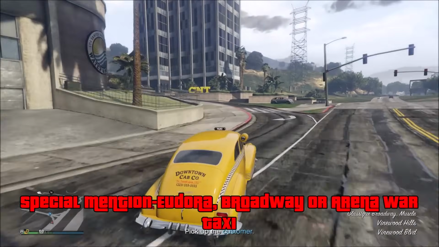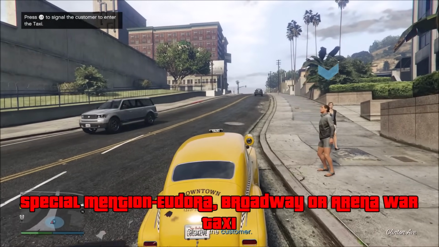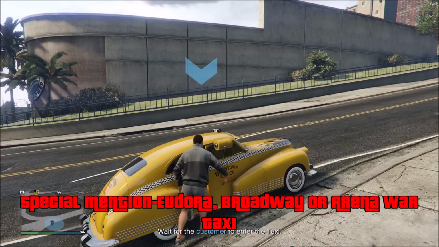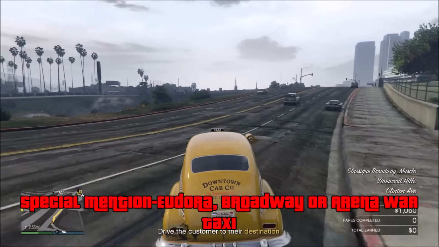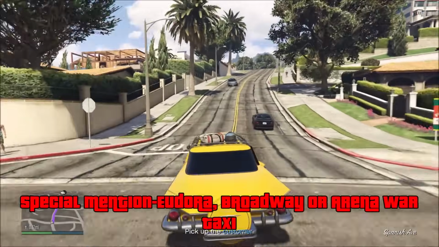Before I reveal the number 1 vehicle that I think everyone should own in 2024, I wanted to make a special mention. And that special mention is any kind of taxi vehicle. This can be the Broadway, the Eudora, the Arena taxi, or it can just be the standard taxi. And if you're going to use the Broadway or the Eudora, make sure you put the taxi livery paint on it. Now, I know some people are going to make fun of this, and I'm not trying to troll, but I'm genuinely being serious on this.